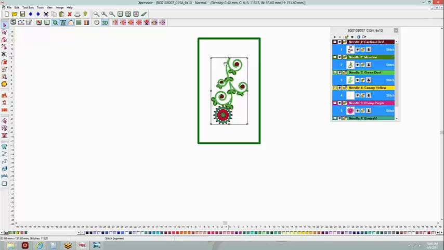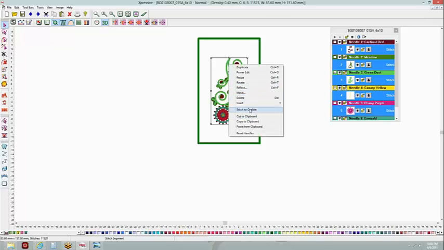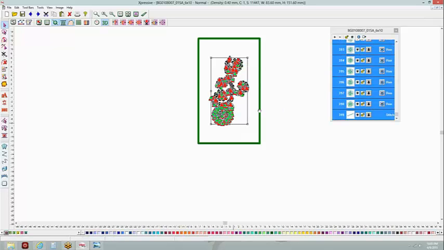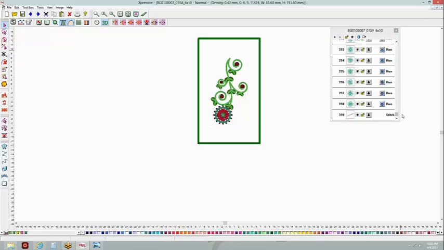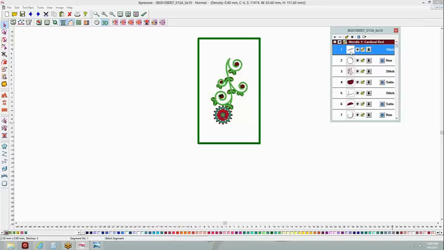Okay, here's this. Let me go back and stitch to outline. There we go. Now my beads are showing up. Okay, stitch to outline converts it to an outline. Sometimes it does some flaky things, but what I want to know is where this is going to start sewing. That's what I need to know.